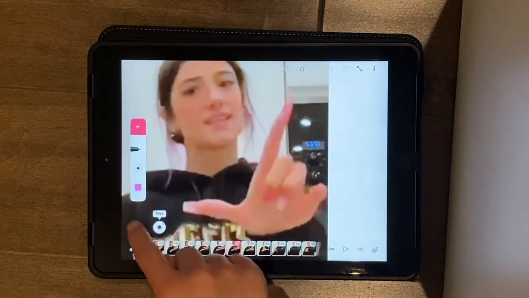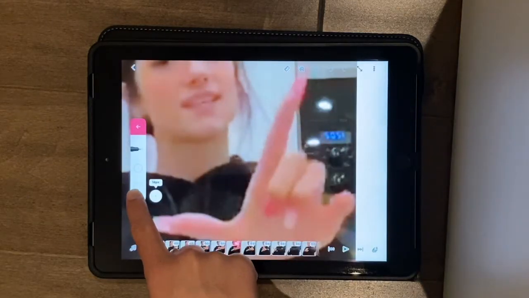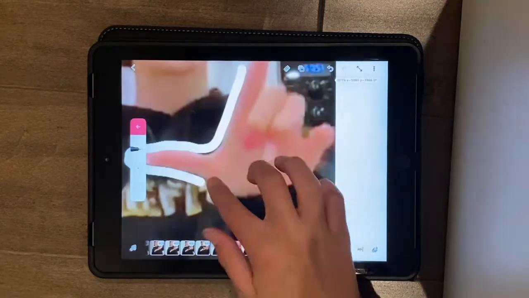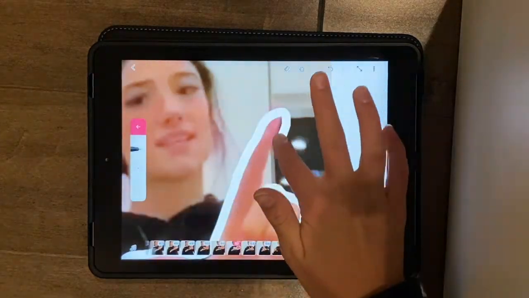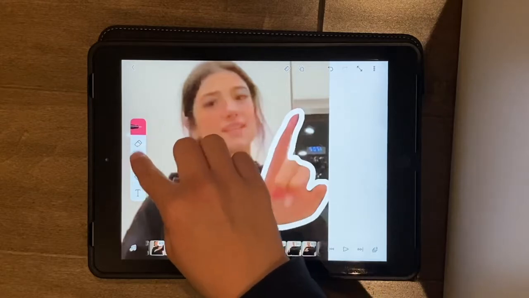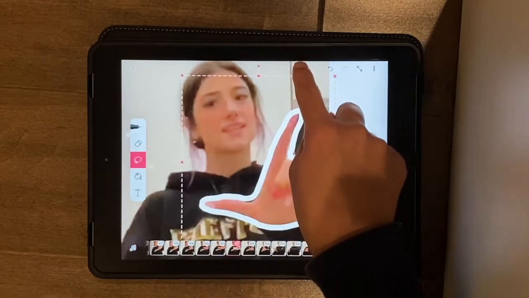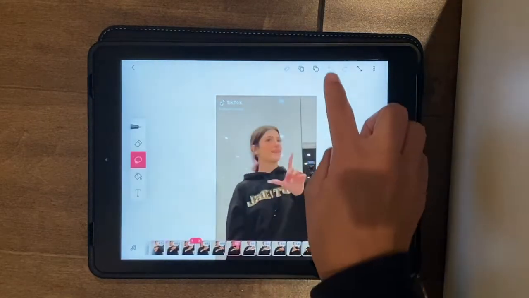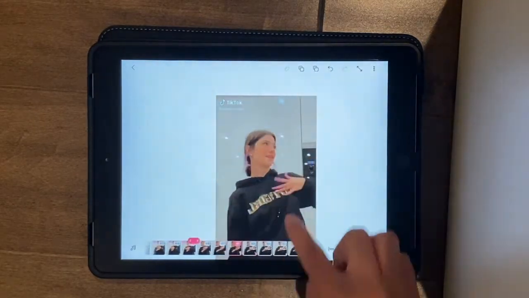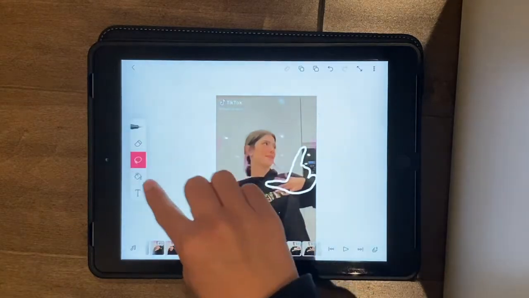Once I was done with that, I am taking the white that I was talking about. I like to use white for a lot of things because I think it looks clean and cool. So I'm going to trace the hand on the slide that I want it to end on, and then I'm going to go backwards in the slides to the previous slides before that, and paste it in multiple times.